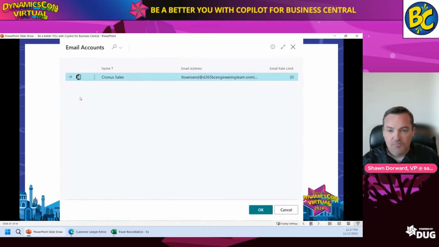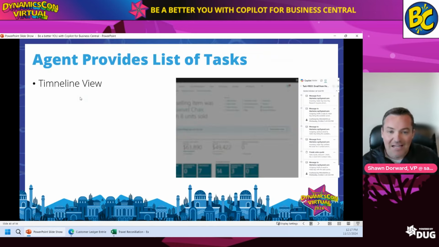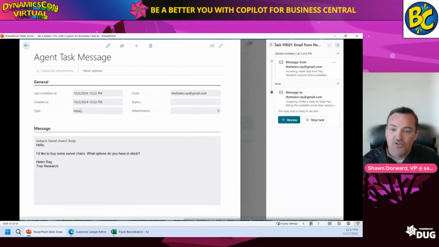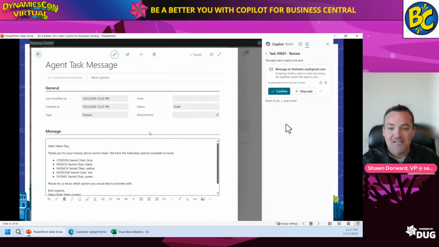All you do is you tell it which mailbox you connect to it. Pretty simple. You activate it. And then basically you get a timeline view of monitoring that inbox. See on the right-hand side there, these are the activities in that inbox. Maybe we didn't do anything with this email. Maybe we did something with that email, but you can review each one. You can respond to the emails using this agent right from within Business Central. So earlier, Copilot for Finance, we were looking at ways we could not leave Outlook. Now we're looking at ways we can handle emails without leaving Business Central. Absolutely amazing. And this is going to handle those orders for us.